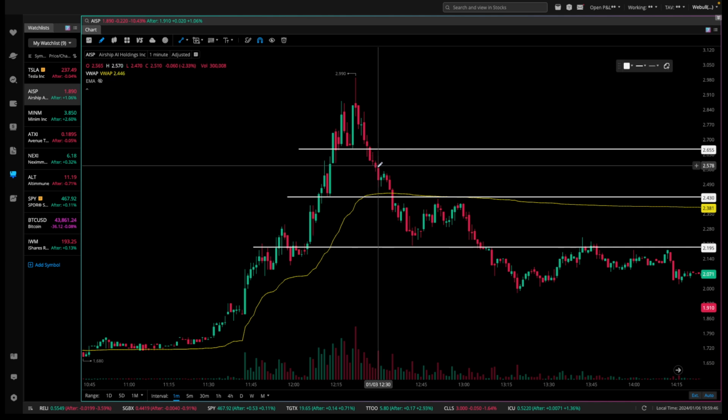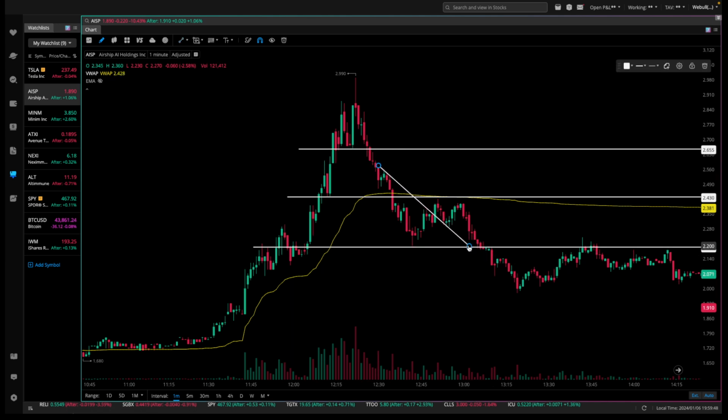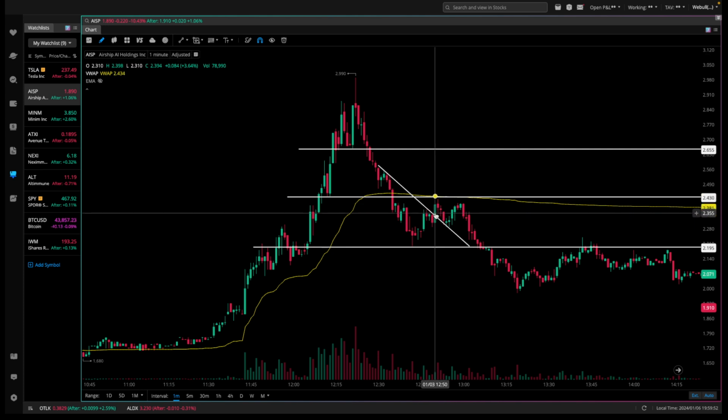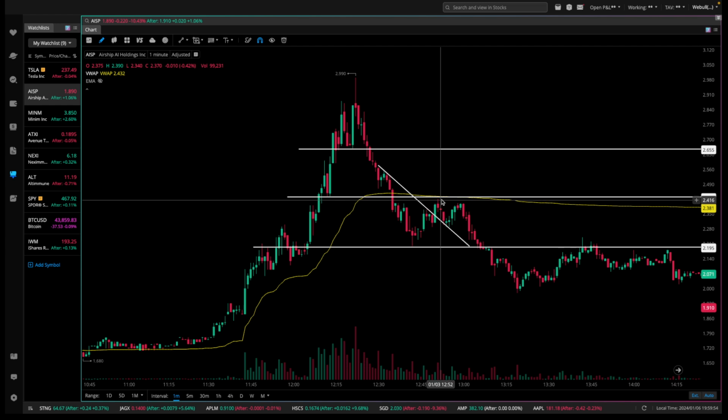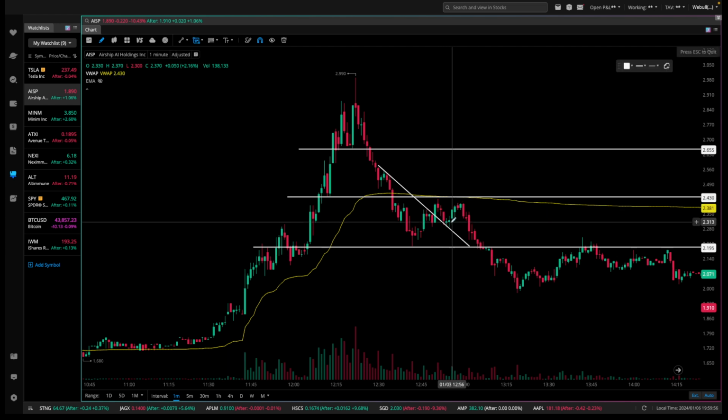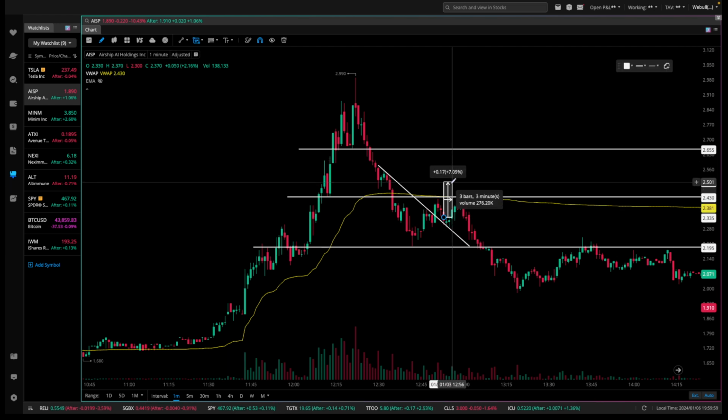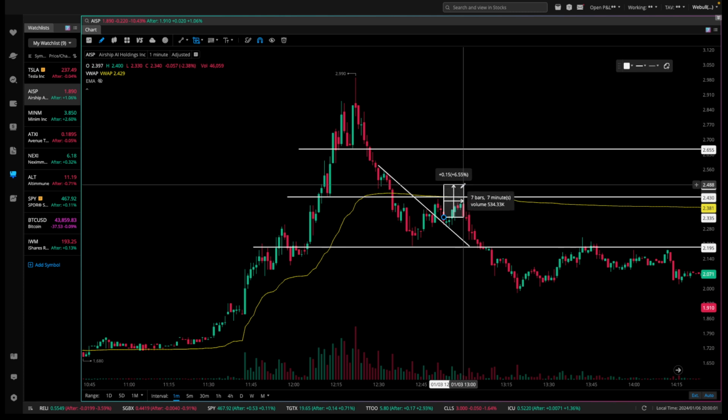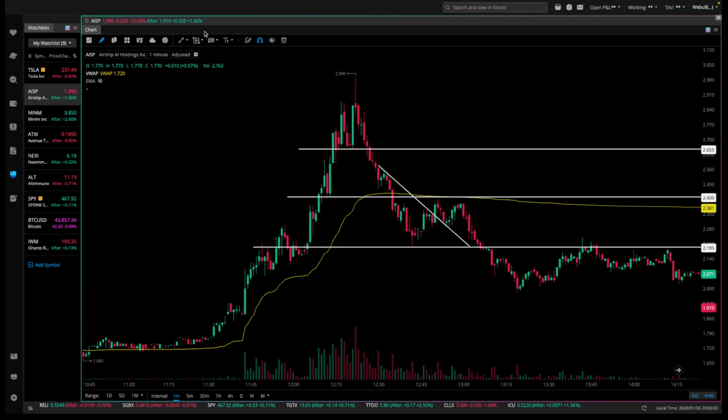Instead, with this, what you want to do is you want to draw that trend line. Again, when you draw that trend line, look how close you are to VWAP. Now, you wouldn't have done anything wrong by adding here, but you just have to take profits quicker, and that's not enough profit to make. With me, what I want to look for is profit above 6%, 7%. So here, and with VWAP, that wasn't possible.